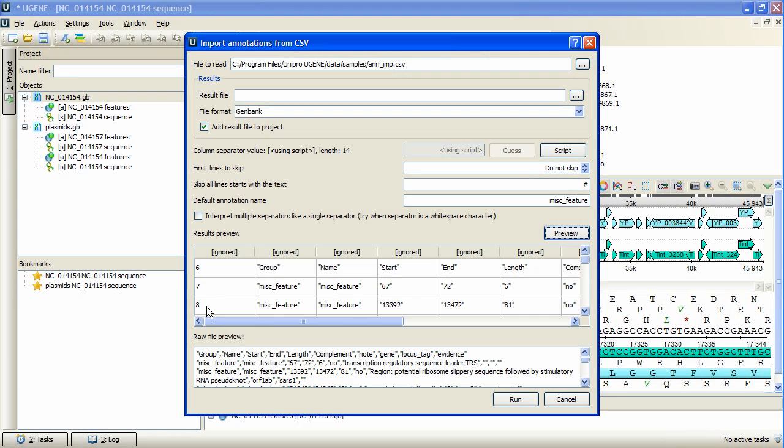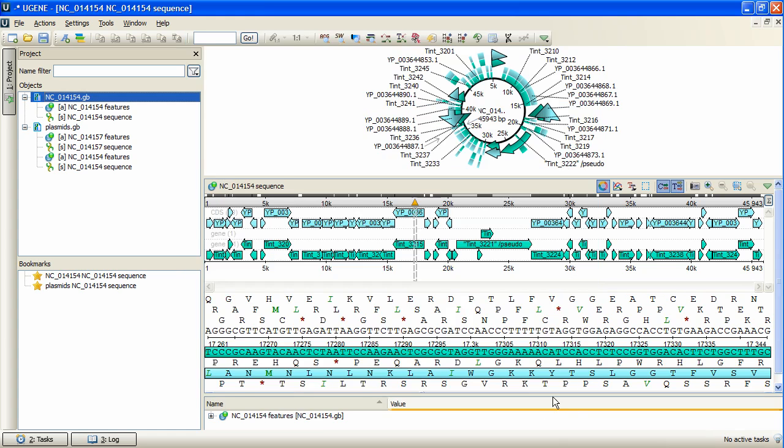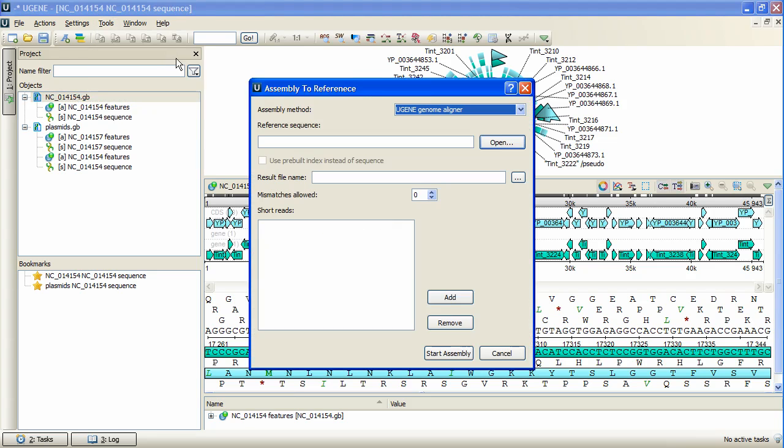There is a set of new plugins included in the latest UGENE package. Let's start with the DNA assembly tool. It is available from the Tools menu. The module allows you to align multiple short sequences, called short reads, to the reference sequence. The feature becomes useful when it comes to aligning sequencing results, while having the reference homologically related sequence.